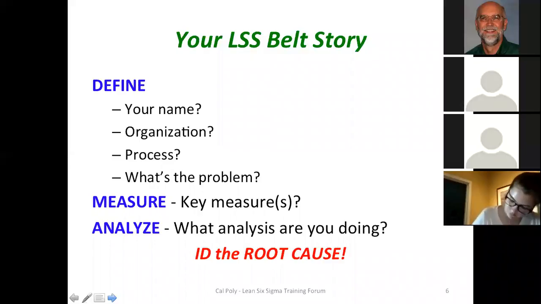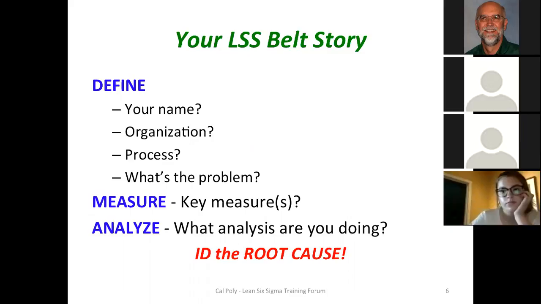Because one of the things we're looking at here, especially from a Lean Six Sigma perspective, is we don't want to work on superficial fixes or put additional Band-Aids on our processes. We want to figure out what the root cause of the problem is, and that's where we want to work. So what I'm going to do now is break you into some breakout rooms.